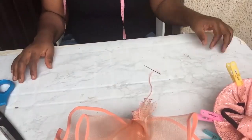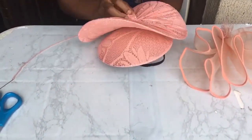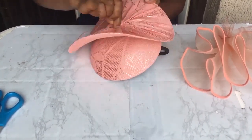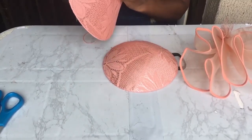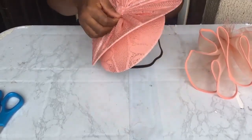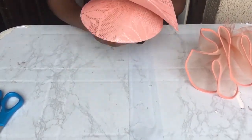Now off to put the three layers of the triple layered fascinator together. So the first thing we do is take the first layer and the second layer, and we're going to sew it like so. Before you do this, you would have gotten to know exactly how you want the layer to appear by testing it on your mannequin head or someone's head.